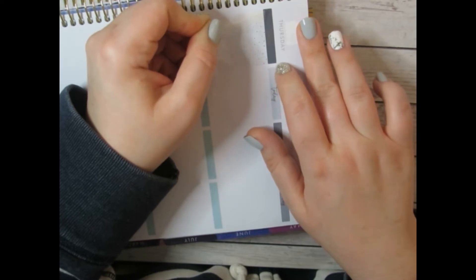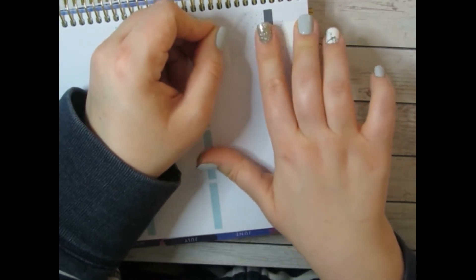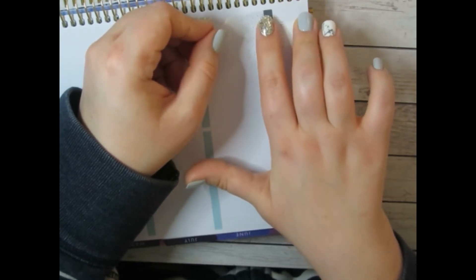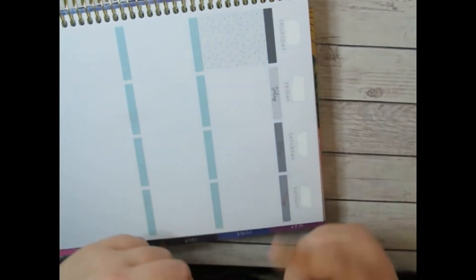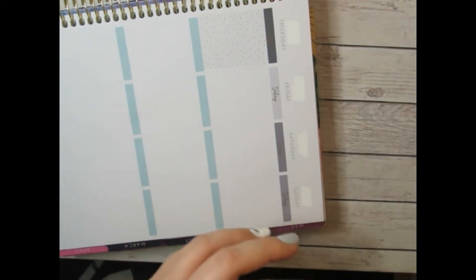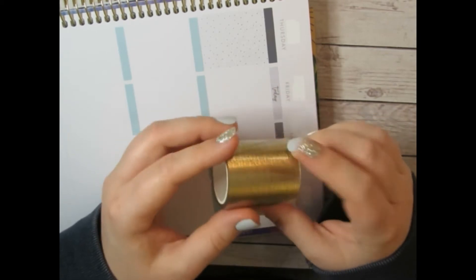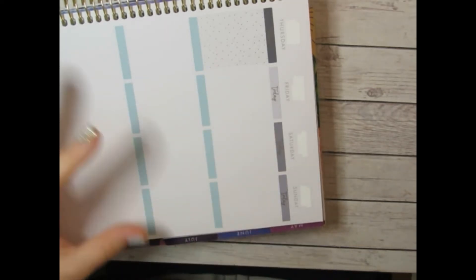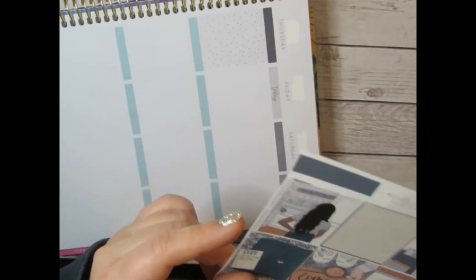Does anyone know if there are other shops that sell the underlays — like bougie boxes — but with different patterns? The only ones I've seen are the confetti style ones. I know Plan Hannah has some, but I wasn't sure if any shops had them on a roll with different patterns. Like this one — it's gold — basically a roll of the bougie overlay. Let me know if you know of any.